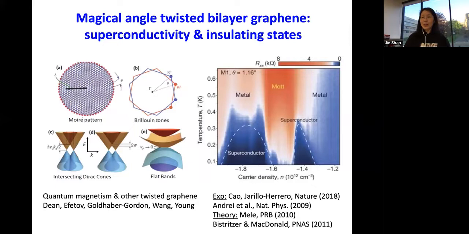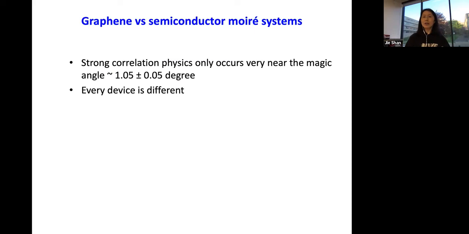So basically, what's happening here, for example, for the magic angle twisted bilayer graphene, we can understand the basic electronic band structure, well, from zeroth order approximation, just by considering two honeycomb lattices from top and the bottom layer. They hybridize. So when the hybridization energy becomes comparable to the bandwidth here, or the kinetic energy, then the band becomes flat, which induces strong correlation. But this happens only at very close to this magic angle around 1 degree.